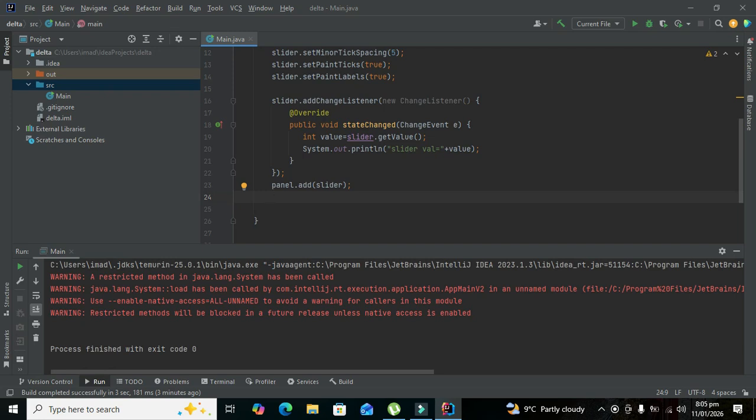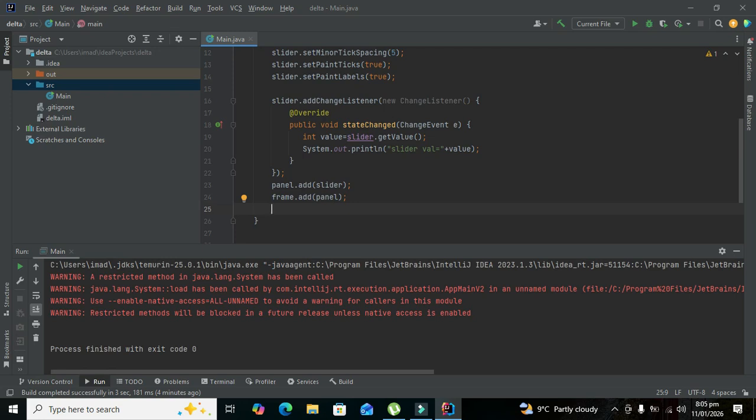And then we will write frame.add(panel). Now the panel will be mounted on the frame. The spelling of frame must be right.